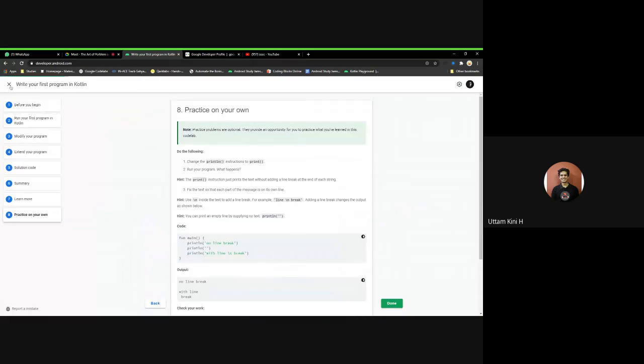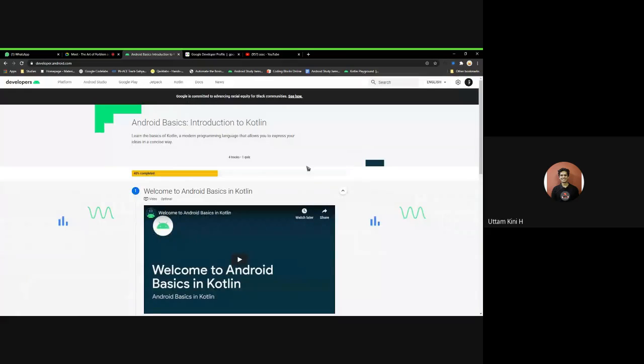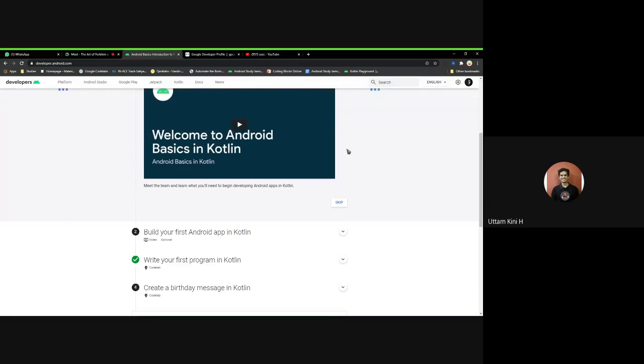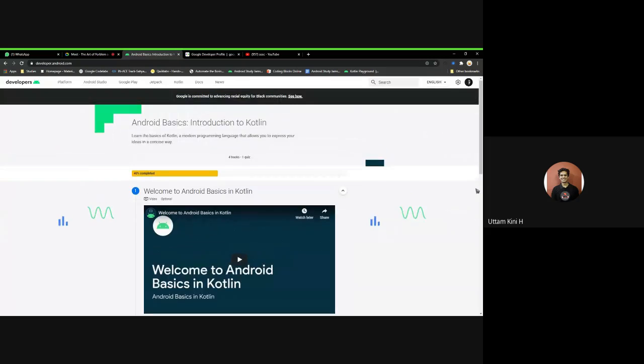What this jam is basically is that you will get to know how to build an app through the Kotlin language. It's basically from scratch. You don't need to know any advanced Kotlin. All of the content, labs and quizzes are specially arranged by Google. I'll just give you a basic trial.